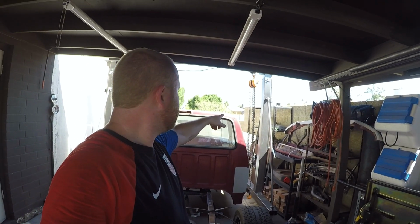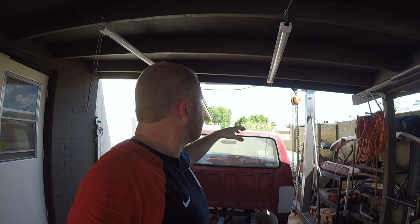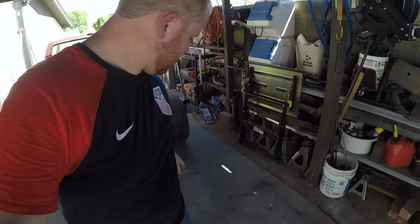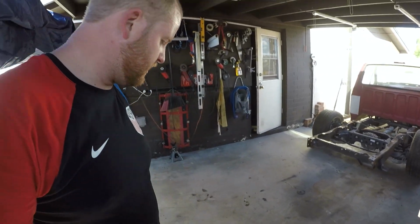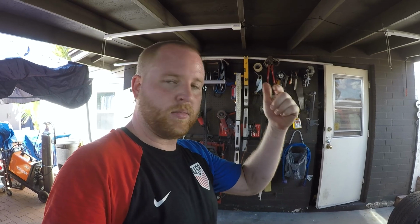So what you can see is that chain hoist. I gotta rig something up. Honestly, I don't know how I'm going to do it yet, but I'm going to set it up so it just picks the cab up off, and then we're going to roll the frame right back to where it was. I'll do a little cleaning in here while it's out. We've got months and months and months of grinding and cutting dust in here. So, wow. All right, you guys will skip ahead while I mull over how to do this without destroying everything I've built. I'll get back to you on that.